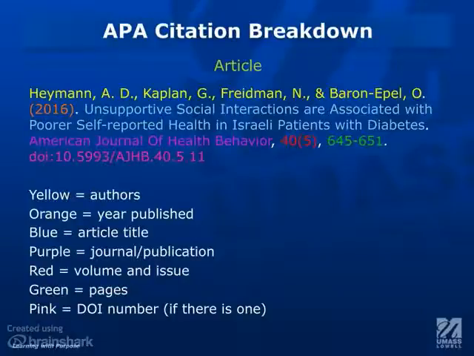Then it's concerned with the date, so the year comes next. Typically, that's all they want, is the year. Even if there's some other indication of month or date of publication, it's really the year that's most important. That's in orange. In light blue is the title of the article. And a lot of people get the title of the article mixed up with the title of the journal or the publication. We call them a journal, but they used to be like magazines. They're two different things. The article is one thing, journal is another.